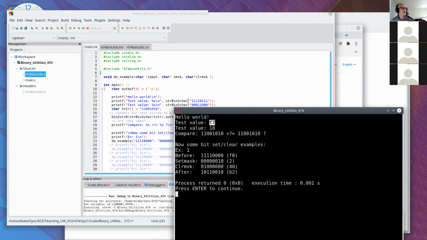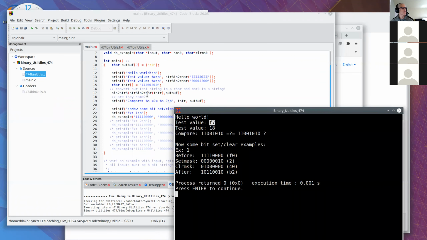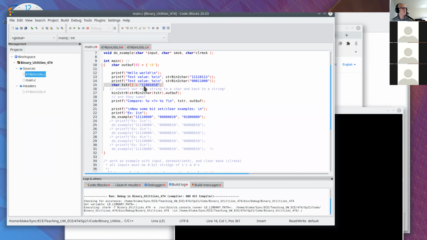And then down here, what we're going to do is make a new string, 11001010, and we're going to convert that. We're going to make yet another string. So we convert the test string into binary and then use this to convert it back to a string.